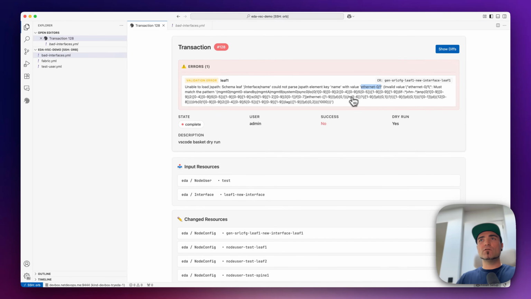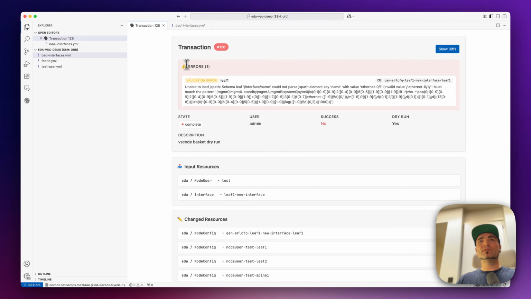We catch the error from the node, but at the same time, we're not talking to the node. There is some magic that as an EDA user, you will be privileged to use. That is something that our NPP does, the node push-pull, because it contains the full management server of the SR Linux, and it can do this kind of magic dry run without actually bothering the nodes. So this is what happened, right? The invalid value was detected, and then the transaction has not been applied. We only dry ran it. We never really applied it.